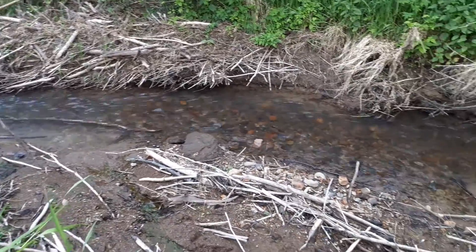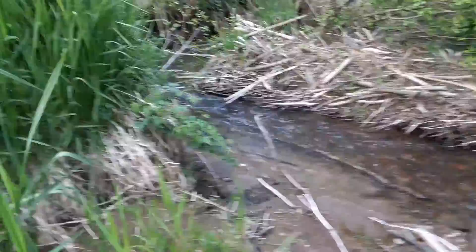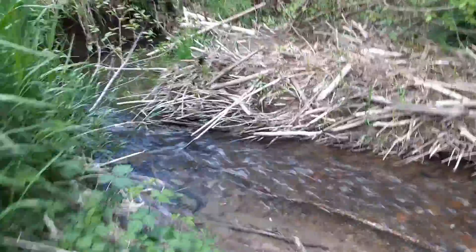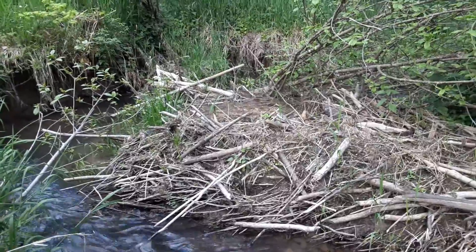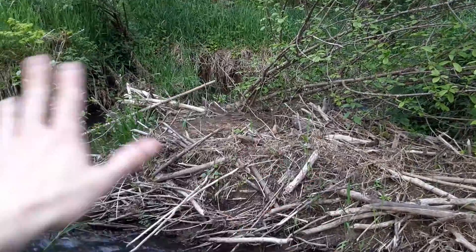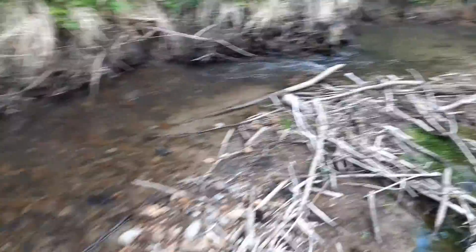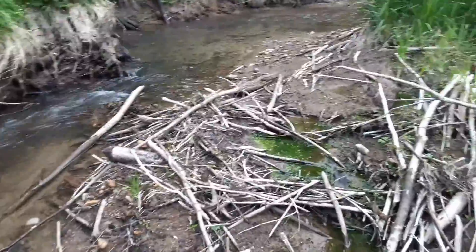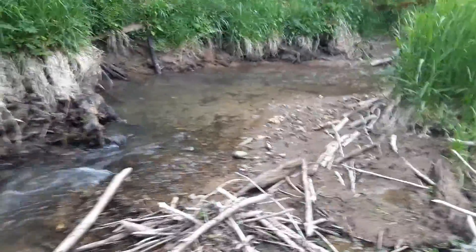Last year this was all underwater. There was a big old dam over there — you can see it in previous videos. Flooding went ahead and took care of that. It has been torn asunder and the entire thing washed out, washed out the bank. You can't walk through there anymore. This was all under 2, 3, 4 feet of water depending on which spot. It was clear up to the grass line up here and backing up in there — about 2 and a half, 3 feet higher than this.